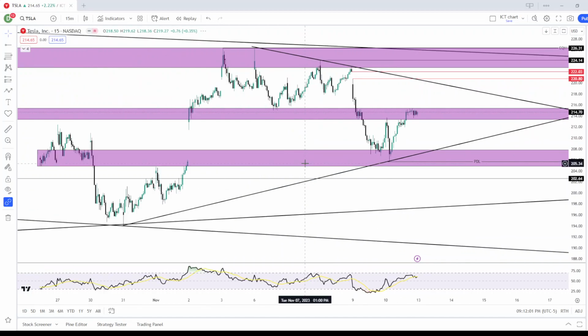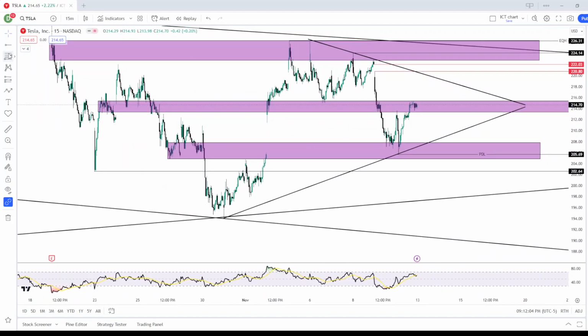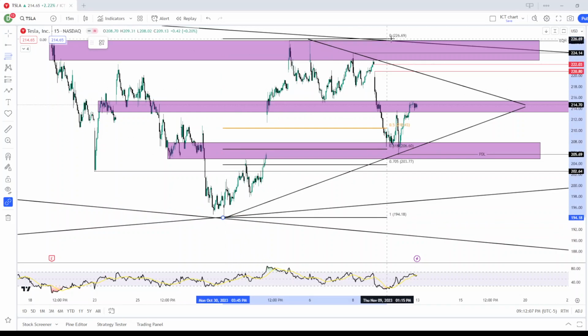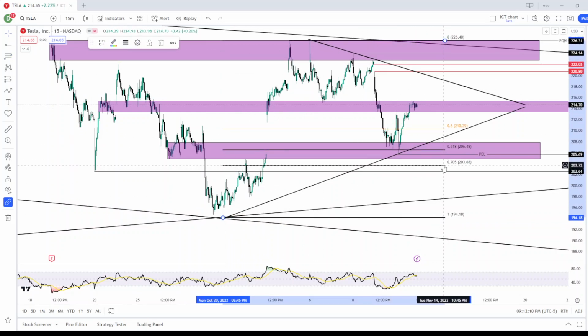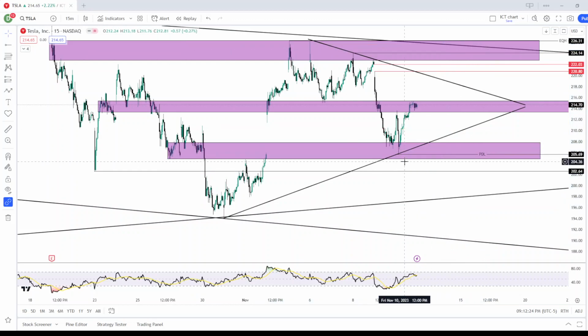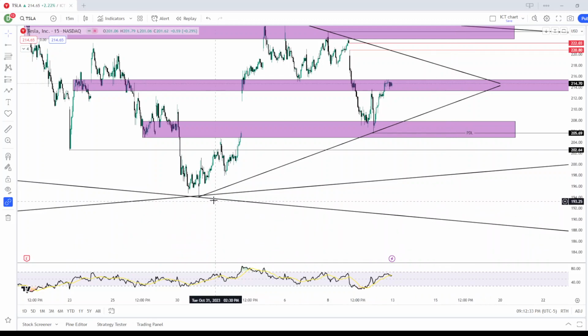But again, looking for a continuation move. Two different scenarios that I want to point out. Low to high here is that if we come down and we close daily candles on the 203.68, which is a fib level, a daily close on that would potentially tell me that this whole thing is a reversal and that we're going to then see a move to the upside. Now, if we take that low out, take that fib level out, and start closing daily candles below that, I do think we are going to see a move that puts us down to like 190, at least down to steal these stops at 194 and take that liquidity, and then see if this trend line continues to offer support for a bounce in the upward direction.